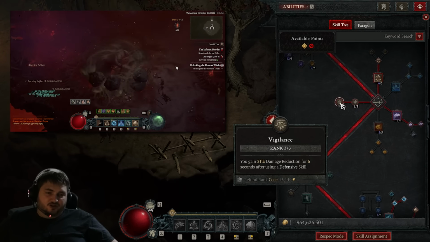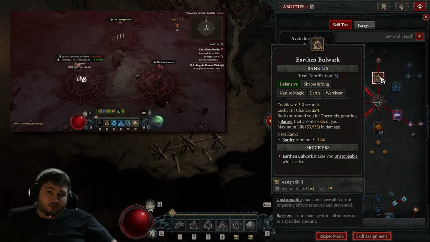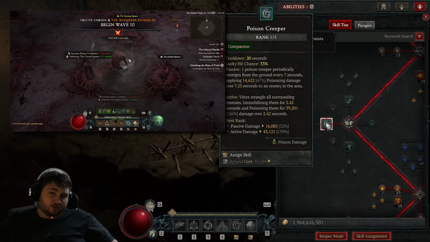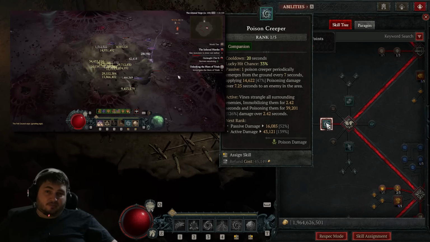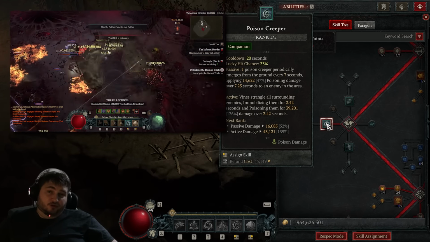We're going to max out Vigilance, and keep in mind that you can keep this up all the time as long as your cooldown for Earthen Bulwark is under 6 seconds, even without using Blood Howl. We're putting 1 point into Poison Creeper, and this is going to poison bosses reliably, and that prevents us from having to do it manually with something like Shred. We can also use the active on this in order to poison a bigger group of enemies.